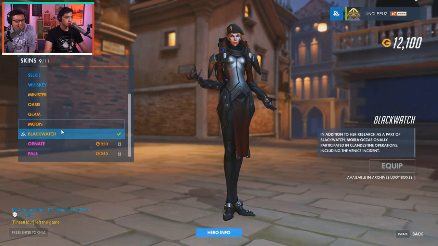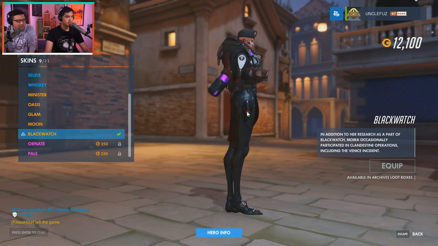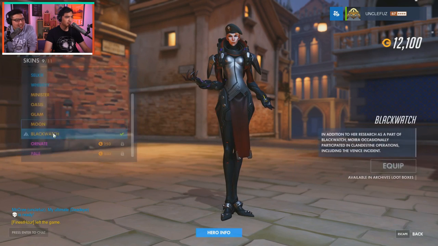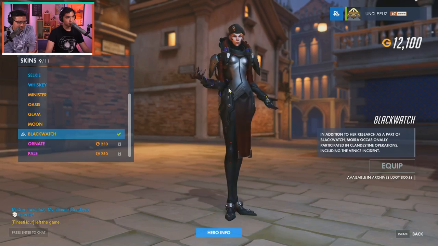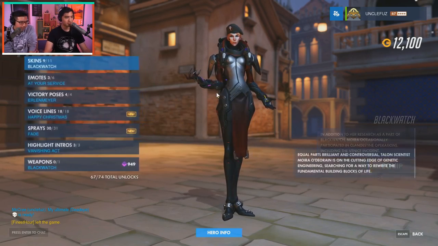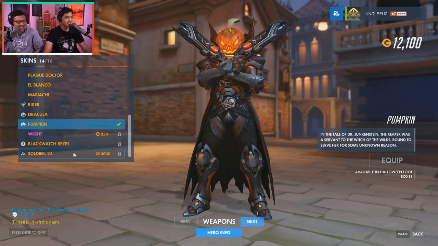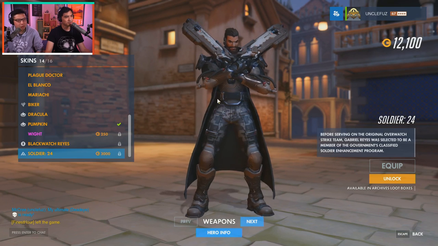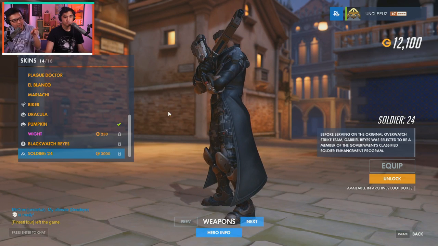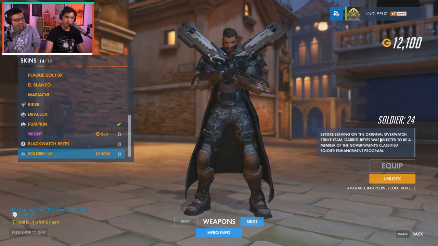Moira later, Widowmaker and Kiriko. It's good. Pretty simple compared to the other ones. But there's only so much you can do with the Black Watch, aside from Genji's version of it. It didn't have to be just like that. Well, his fits with his character. It's also his weird backstory. It's also weird that you don't play as this version of it, the Black Watch one. Yeah, I guess that makes sense.